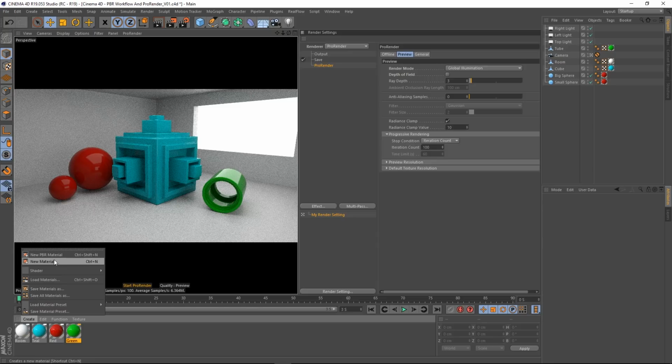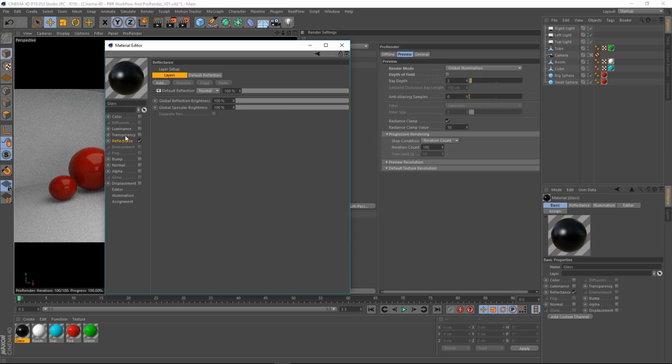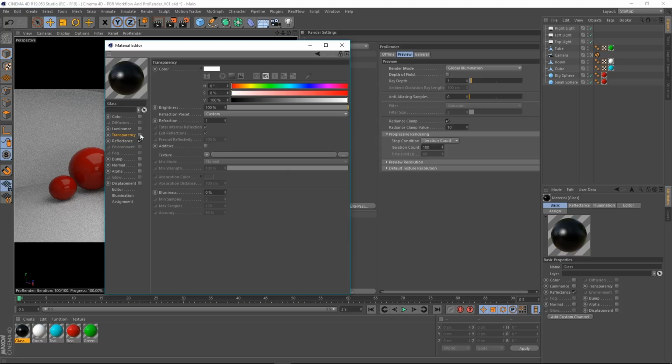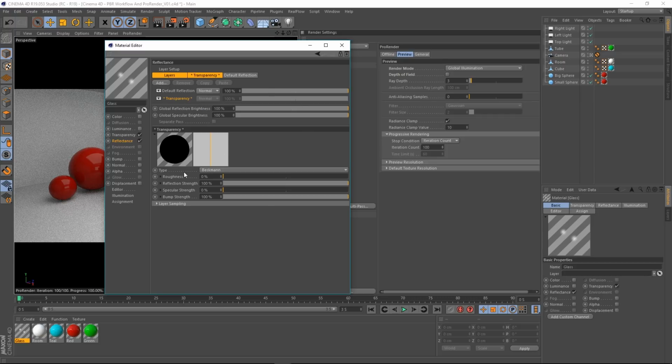So I'm going to create a new PBR material. I'm just going to call this glass, something like that. And I'm also going to delete the diffuse layer because we're not going to need that. And I'm going to check on the transparency channel. Now you notice that once we've clicked on the transparency channel and go back to reflectance, we've got this transparency in here, the type's Beckmann, and that is correct. That needs to be in there. That's absolutely fine. But if you look at our little preview image of our material, it's completely see-through.